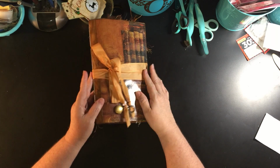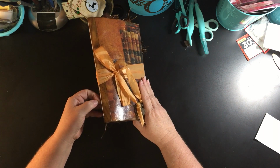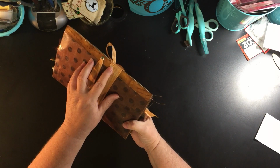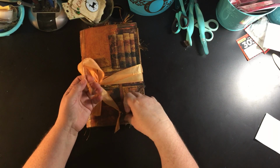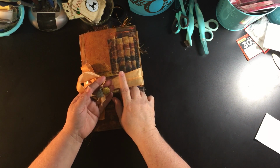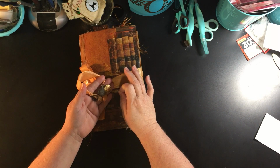So anyway, I will start off by saying that I did a single pamphlet stitch with just some coated twine. My closure I did with 2 eyelets in the back, and this is just some simple cheap ribbon. I put a couple of little charms on this. Let me start out also by saying that I made this junk journal a little bit on the masculine side with a flair of femininity.